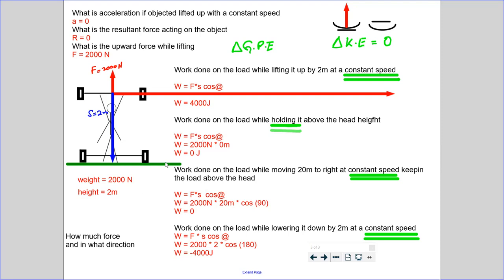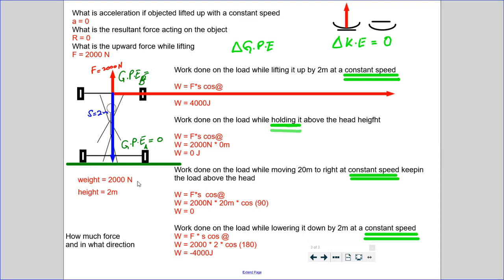That's right. And when you lift that load by 2 meters, what will be the potential energy? mg is 2000. You lift it to a height of 2 meters. So what's the potential energy at the top? That's A position, and we are talking about the B position now. So what's the potential energy at B position?